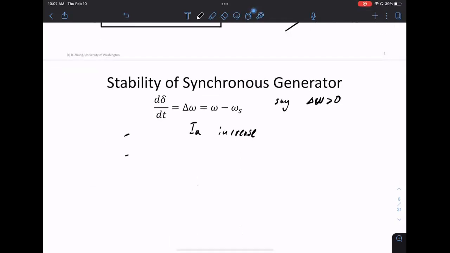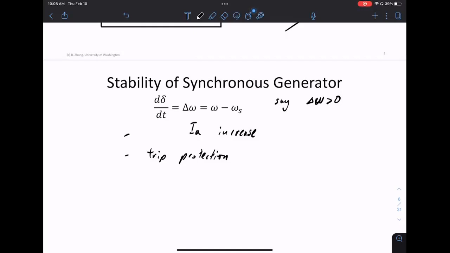Then if IA increases too much, what happens is, well, you trip a breaker, you trip some protection, right? So this can trip protection. Then this generator is out of commission for hours on end, if you trip this kind of protection. Okay. So that's why you need to monitor this angle. This is the angle you have to monitor.